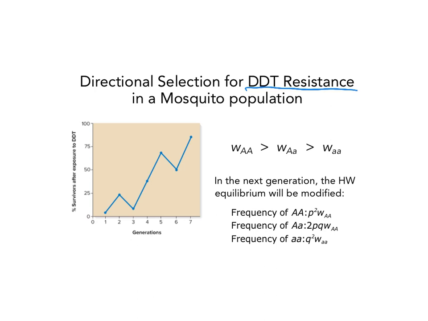I wanted to illustrate this because we take those fitness values, or Darwinian fitness estimates, and we can use those to weight the next generation, or what we expect to see of those genotypes in the next generation. So we can estimate what the frequency of the homozygous dominant would be based on the fitness value and the frequency of those alleles in the population. We can do that also for the heterozygote and for the homozygous recessive individuals.